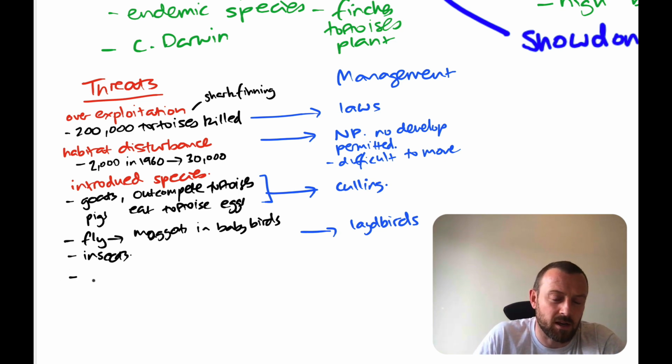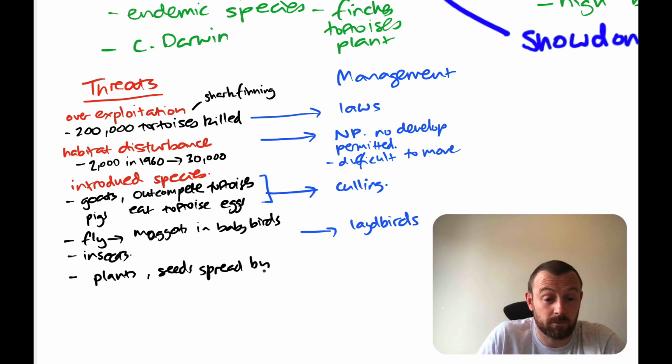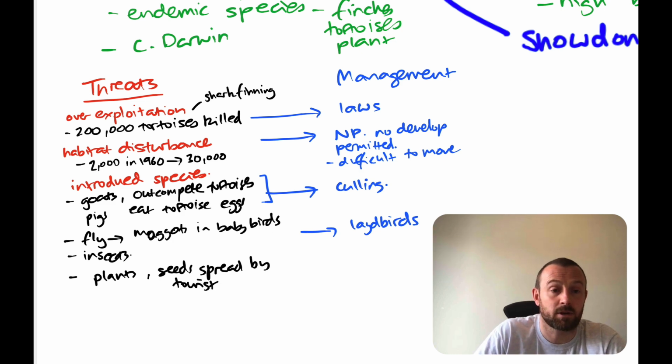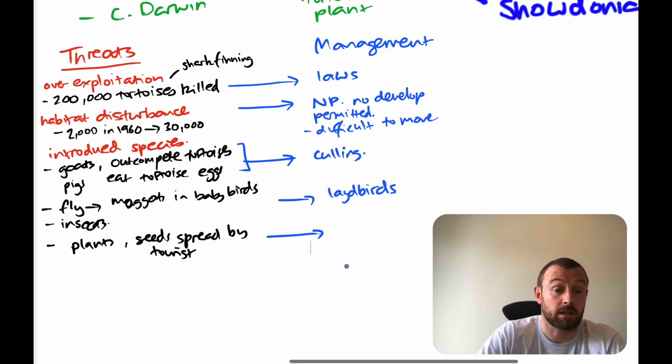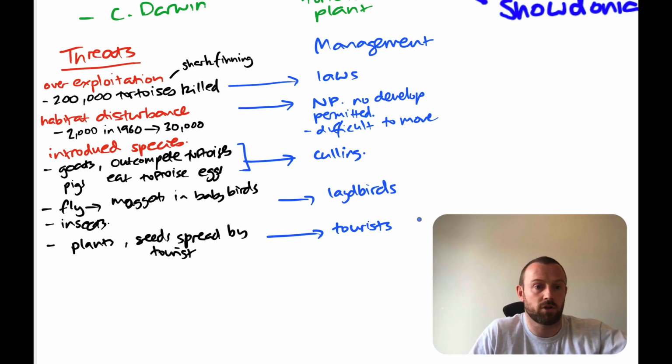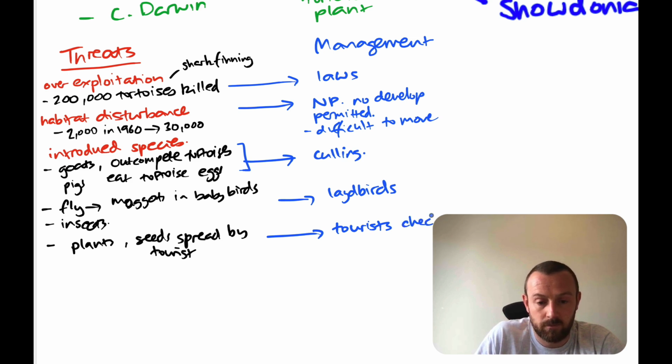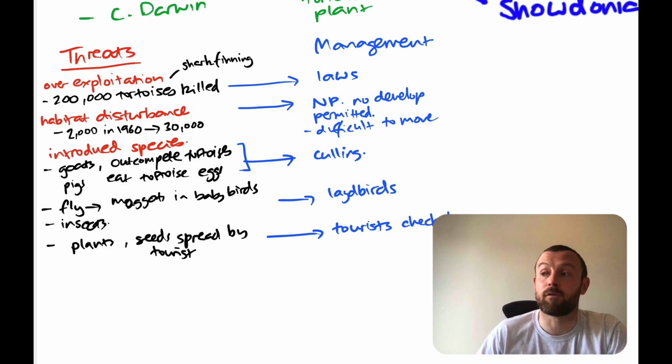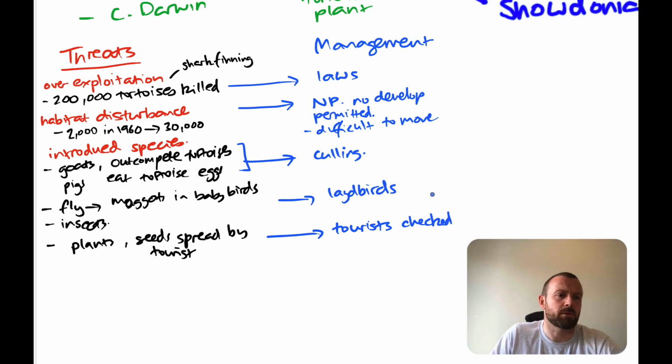Other introduced species, we've got plants, okay? Plants are massive, okay? Seeds are often spread by tourists, okay? So you don't have to bring a seed intentionally to the Galapagos. It could be on your boot, okay? So when I went to the Galapagos, tourists are scanned, okay? Your bags are checked fully. You can't have any fruit when you land in the Galapagos, because if you throw a pip out, then you've got a new species on the Galapagos. So tourists are checked, and even the soles of your shoes are checked for any mud. If you visited a farm on the mainland and you've stepped in some mud that had some seeds in it, then when you walk around in the Galapagos, those seeds could fall off. So there's very thorough checks.